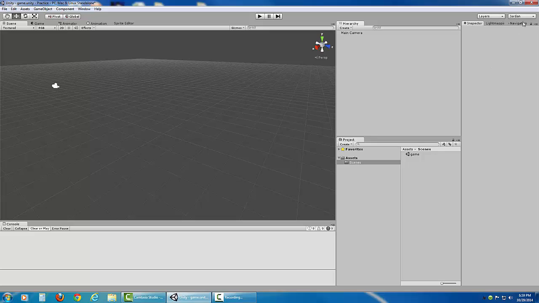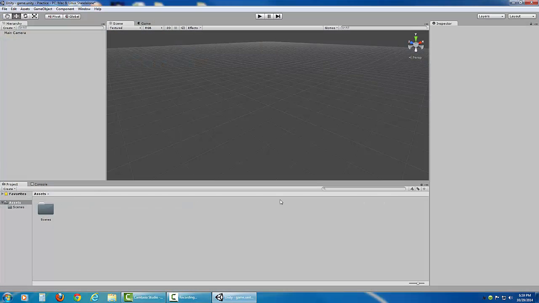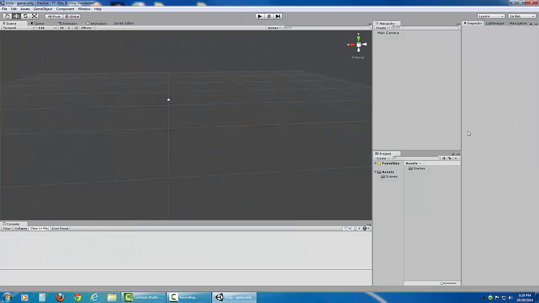What you should have already is the custom layout already created. So up in the top right we have your layout buttons. Right now I have my layout set to Jordan. Remember, the default when you came in kind of looked like this. What you were to do is to go through and kind of modify the windows. And so I'm going to go back to my saved layout. It's just as easy as that.